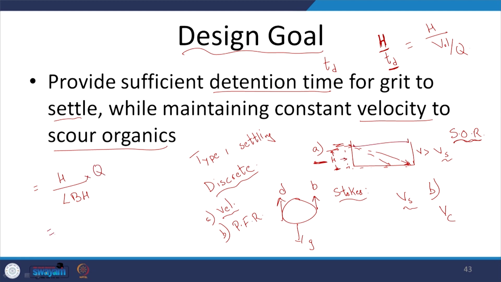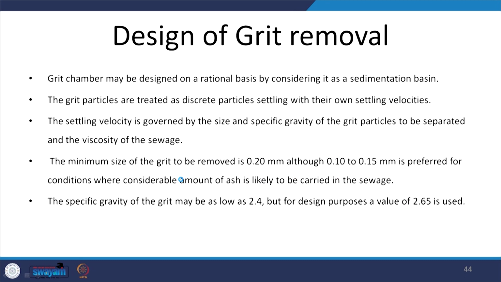So, that is going to be the height, and volume is length into breadth into height, divided by flow rate. So, I will take this Q up. Let us try to simplify this further, h cancels out. So, I have Q divided by length into breadth, where h is the particular depth. This is called the overflow rate, and this is something that I need to consider when looking at which particles will be removed. Or rather, let me use the term overflow velocity or surface overflow rate. That is something to keep in mind.